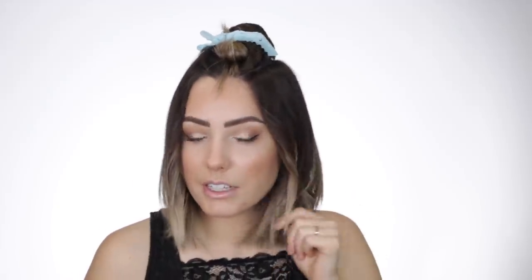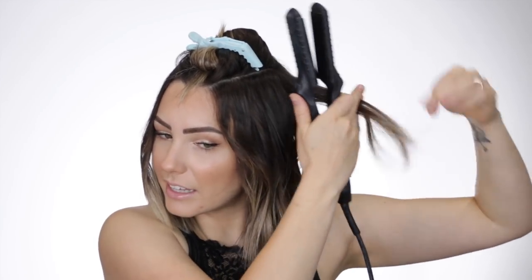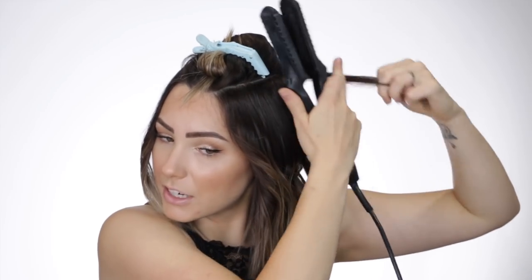Next section — curl and then release very light, and then curl that into your hair if you need to. I'm leaving a good two inches uncurled at the end; I just really want this to be loose and beach wavy. I like these especially now that I live in a humid climate. The looser the curl, the better it lasts throughout the day. Using a flat iron to curl or put some wave in my hair seems to last better out here. For the top sections, I like to put that curl in there and see where it's laying.